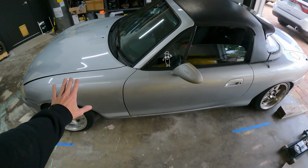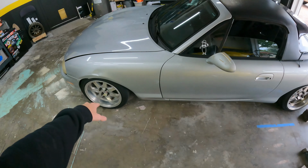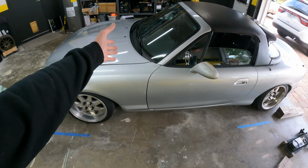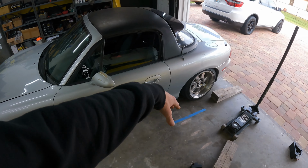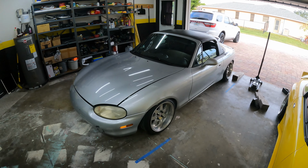So I do want to get this thing up on some wood. I have some wood ramps right there. Get the front end up so I can at least jack up the front, get the front on some jack stands, and then I can jack up the rear, get the rear on some jack stands, and actually have this thing off all fours.